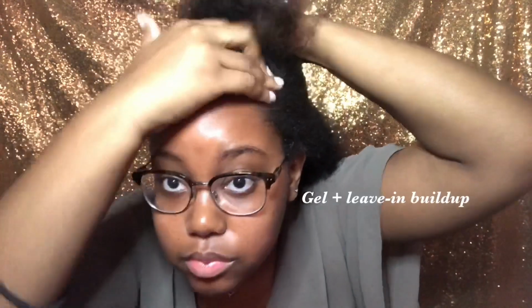Now I'm going to go ahead and show you the bottom section on the left side. And don't mind that, that's just some buildup from gel and water. Once again on this side, I do see more thickness from root to tip. You're going to see I do have some different lengths, so some pieces are shorter than the others, but that's all going to come into play when I decide to trim my hair. I think I'm going to go for long layers.